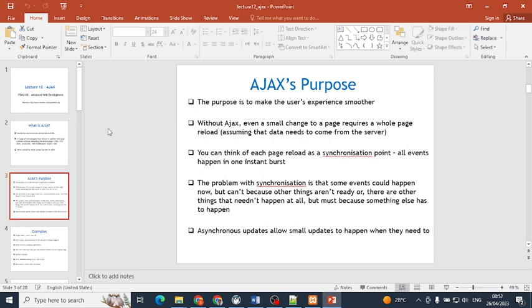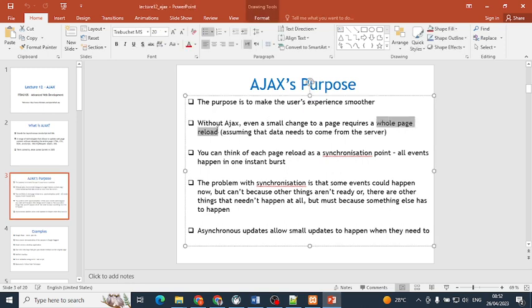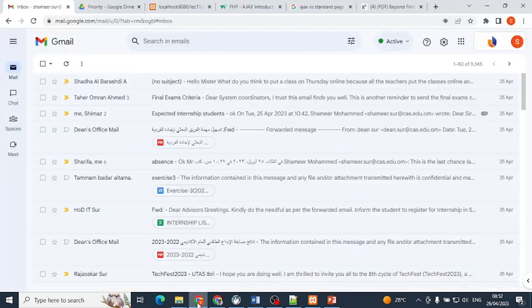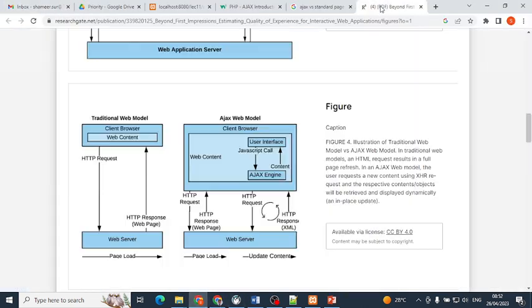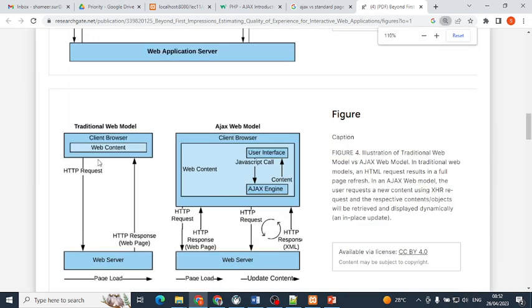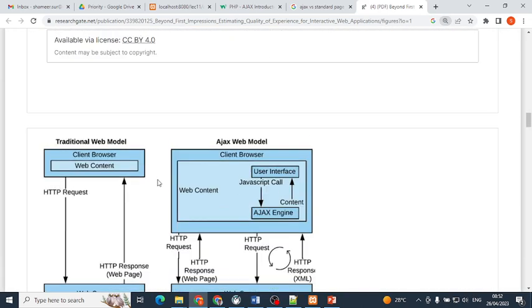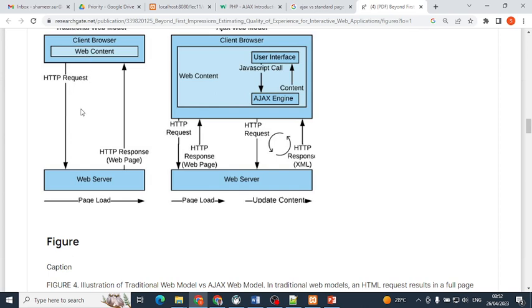So without Ajax, if you want to send the data to the server and get the new page, the whole page is going to be reloaded into the browser. When you open Google Chrome, see here what I have shown to you, this part. Understand this part first. This one, left side.